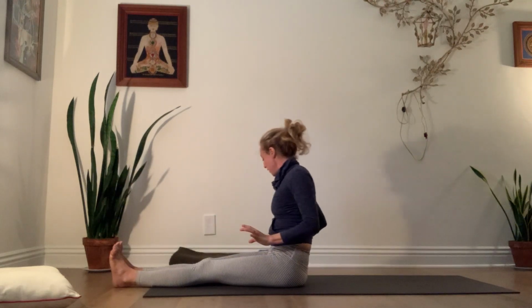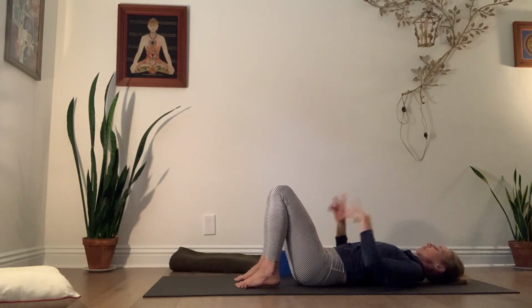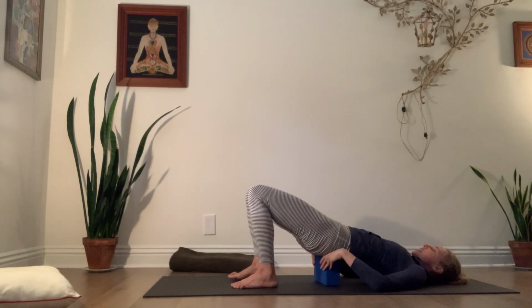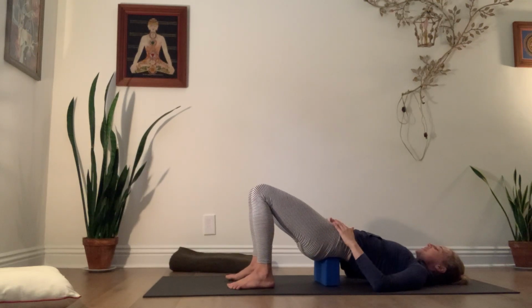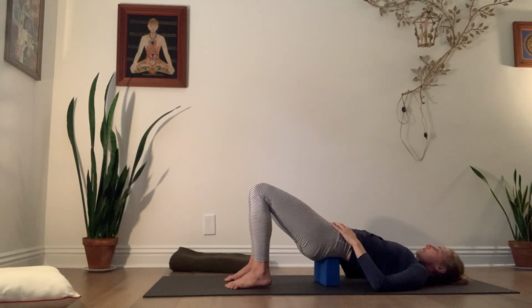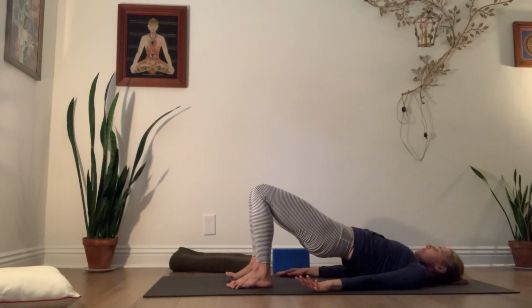If you want to bring your block with you, have it next to you, come onto your back, place your feet onto the earth. Bridge pose, come up. Now, this is where the block is optional. You can place it under your sacrum and enjoy a passive supported bridge pose here. It's a wonderful practice. And if you have the block under your sacrum, that's where you hang out. Whether we come up and down the next round or two, you can stay right here and just enjoy it. If you don't have the block, lower.